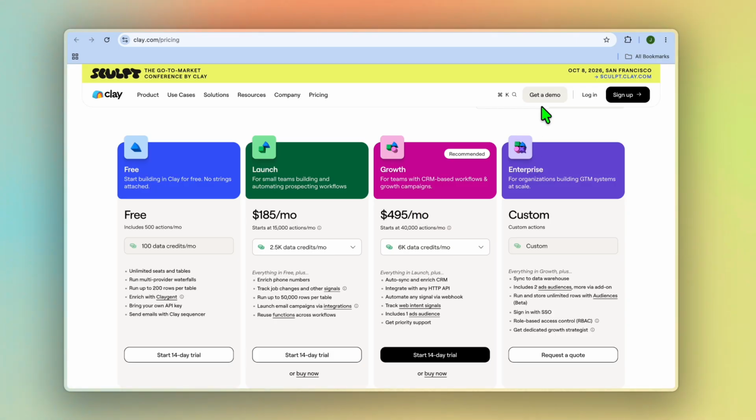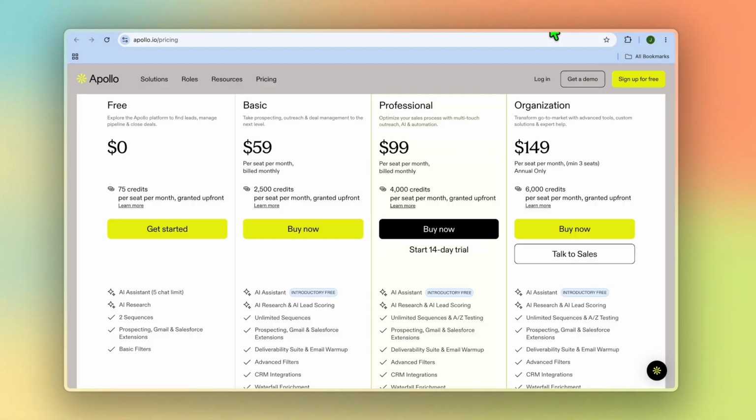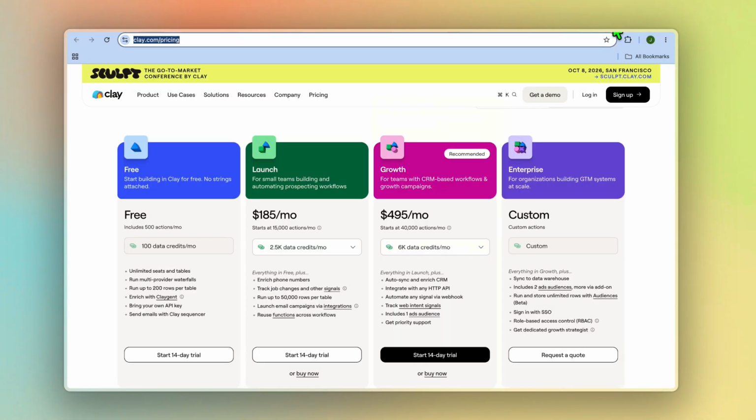Now let me break down the pricing even further. So with Apollo, you are getting the free plan, relatively affordable paid plans also, and built-in outreach tools included. That's important because you're not paying separately for prospecting, sequencing, automation, and CRM syncing. With Clay, it is also quite affordable as you'll be getting a free plan, but Clay charges based on usage and enrichment credits instead of seats.